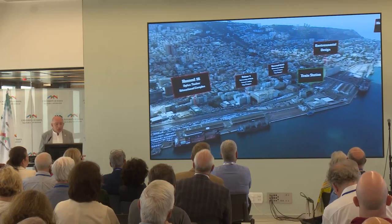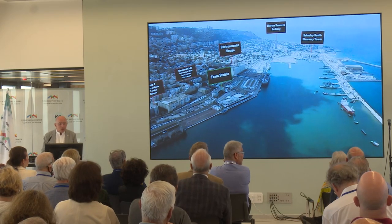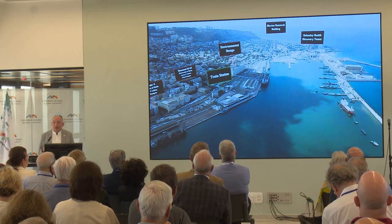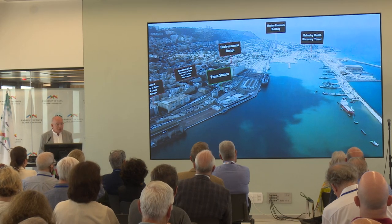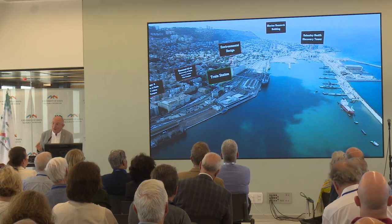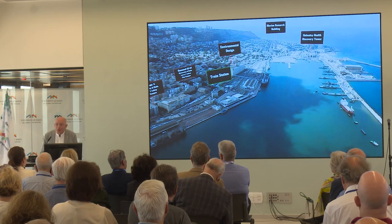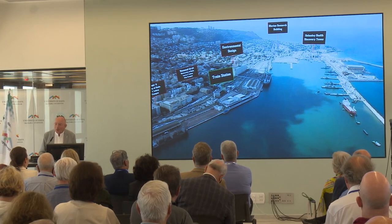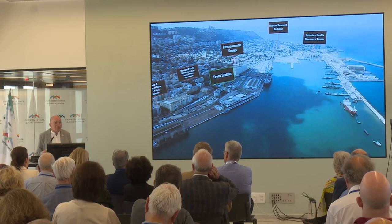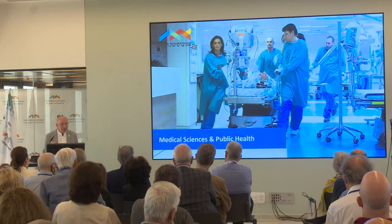When it comes to the city, we have realized the dream of becoming an urban university. We're now spread in downtown Haifa. Our presence in the port offers unique interaction between academia and industry. Our ability to provide direct access for our students and faculty to the tech scene, I think, is key to our relevance to the future. But it's the diversity of the city that makes us relevant. Do you know that in the city of Haifa, there are 16 different religious sects in a city of 250,000, 16 different religious sects. This is a living laboratory for modern urban life. Every challenge, every opportunity that you will find in a big city, you will find here in Haifa.